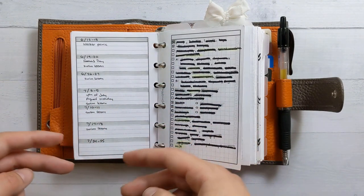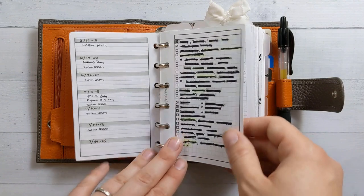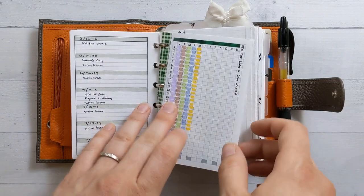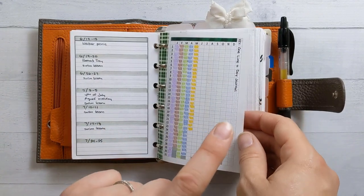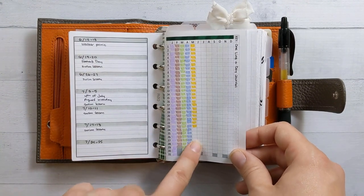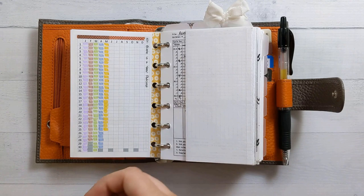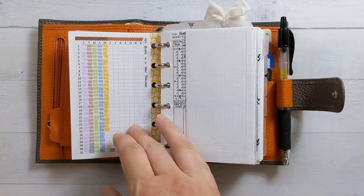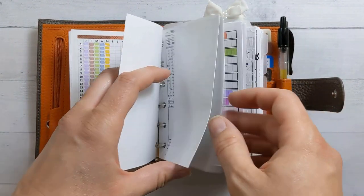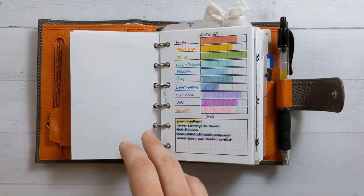I'm on the back page heading into the summer. This was my packing list for our trip, and I don't need that anymore. This is the one-thing one-year tracker from my summer touch, and I am behind as always — I need to catch up. I've already finished May. I have a one-line-a-day journal, and I'm doing the Bible New Year podcast. I have in here a few of my three most recent NFP charts since I started ovulating again after the baby — I probably only need one in here at a time but I haven't put it away.